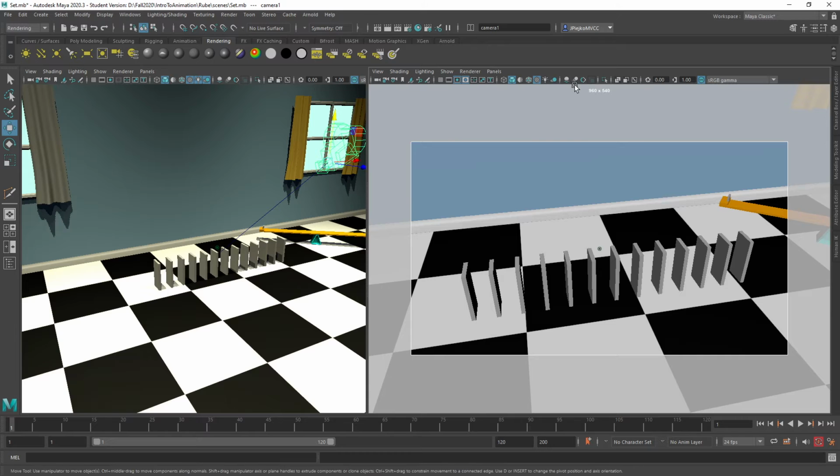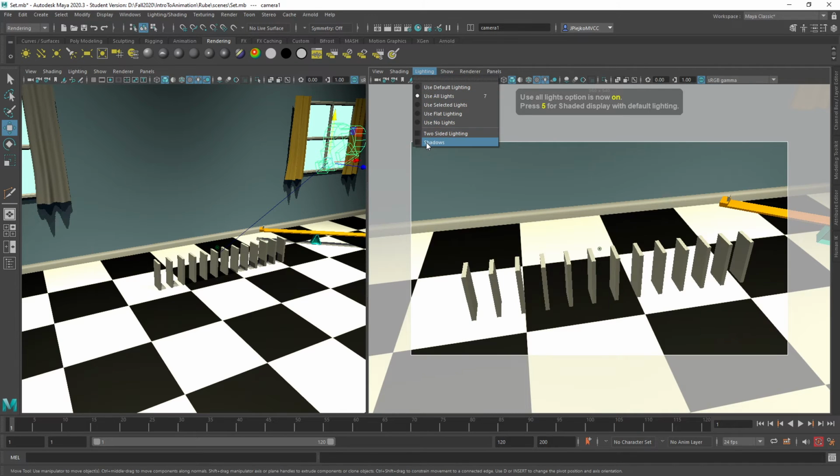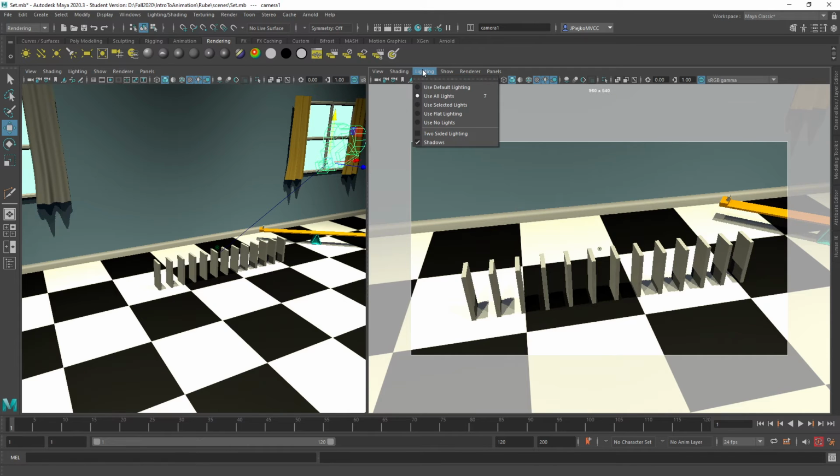I'm using all lights, and I'm going to use my shadows. Sure, we'll turn on two-sided lighting. I don't think it's going to do much for us. And then I'm going to turn on my ambient occlusion. Ambient occlusion will just give that extra little push around the edges. And then I can turn on things like my motion blur. So I've got motion blur turned on. And then my anti-aliasing, so it just crisps up that edge. You'll notice that's pretty good looking.